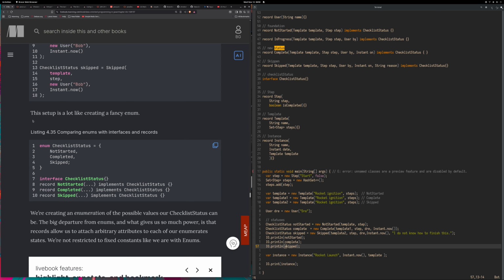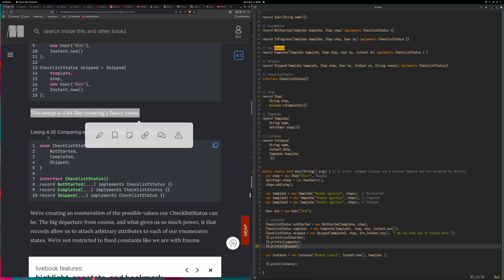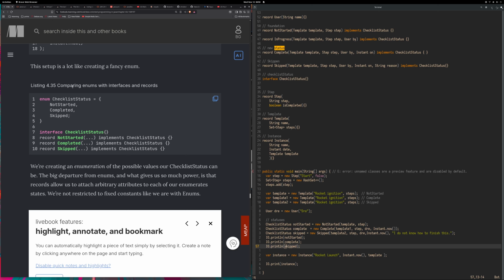Okay, so this setup is a lot like creating a fancy enum. That's correct. So, comparing enums with interfaces and records. So you create an enum. You can actually do this? This is insane.